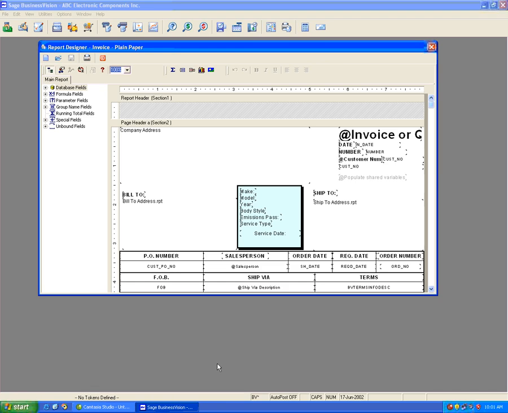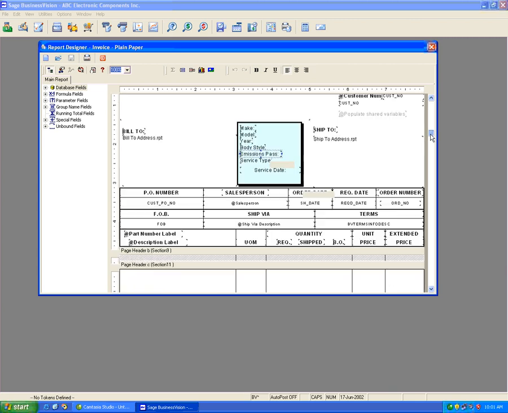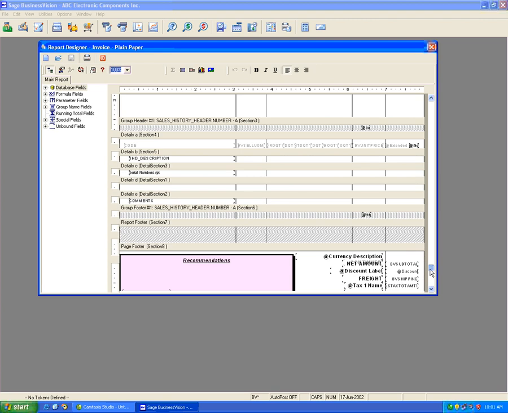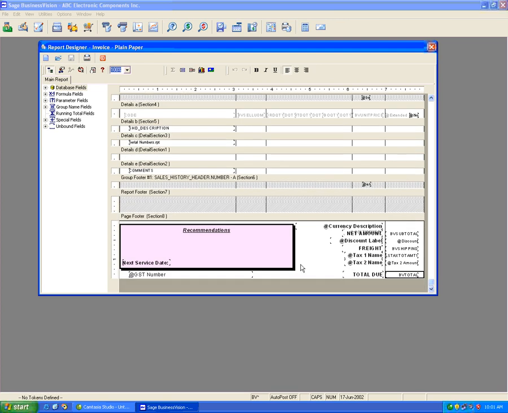As you can see, this is a standard invoice. I have a text box here with text objects. If we go lower, we're going to see the second box. Again, this is a regular text box, and these are just simply labels.